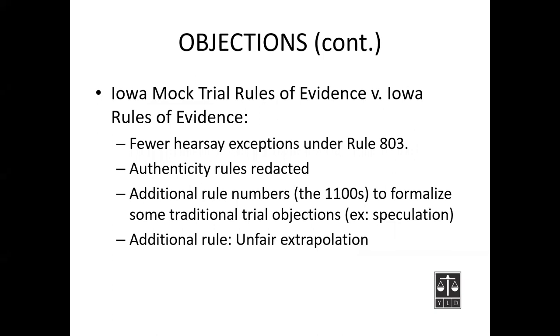The students have their own rules of evidence, which are derived from our rules of evidence. They do have fewer hearsay exceptions under Rule 803. One common one is public records. So if you're looking at a document thinking, gosh, why didn't they argue public record? Well, they don't have that exception.